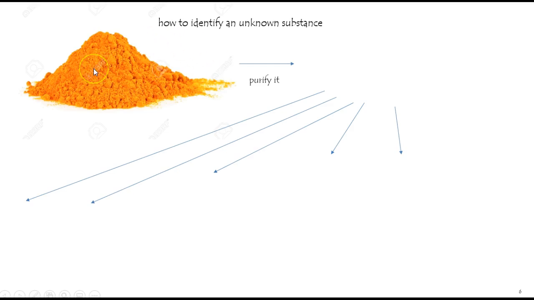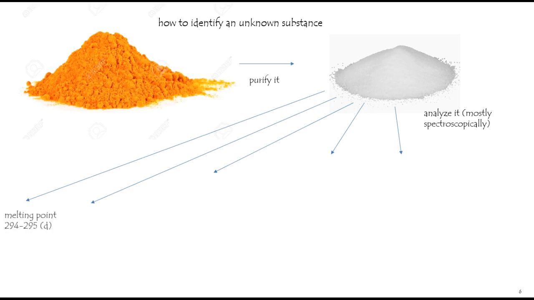In this case, this brown solid substance is purified probably by recrystallization to a nice white crystalline substance. I wonder what it is. Well, we might as well do one of the simplest things, and that's just take the melting point, it being a solid, so we do so. We find that it melts at about 295 degrees, always report a range. D means it decomposes. That's interesting. It turns black when it melts. That's a nice additional point of information. Okay, so fine, that's its melting point.